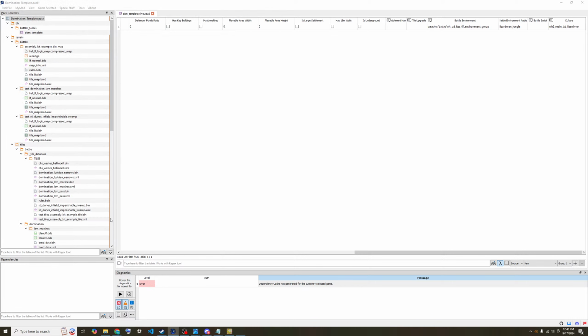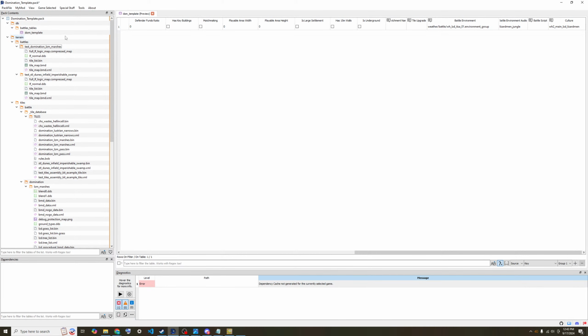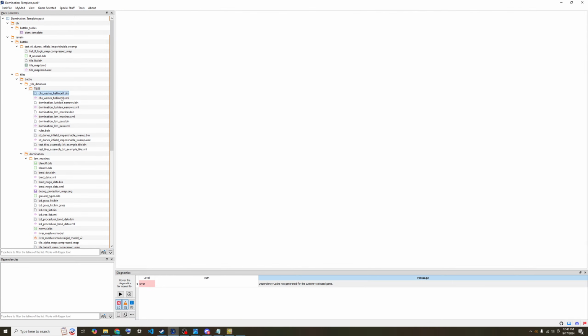So I have a couple other maps that I've made that won't be included in this one. The assembly kit example you can always delete. Yes, delete. This is my first map that I'll package together later after this video is made. This is a map that I'm currently making.